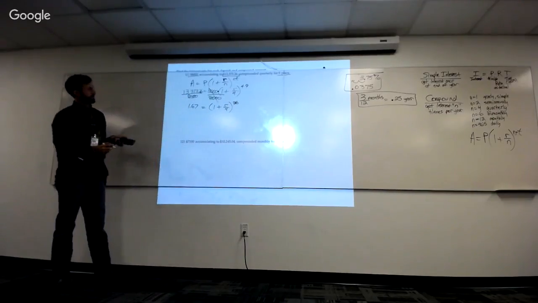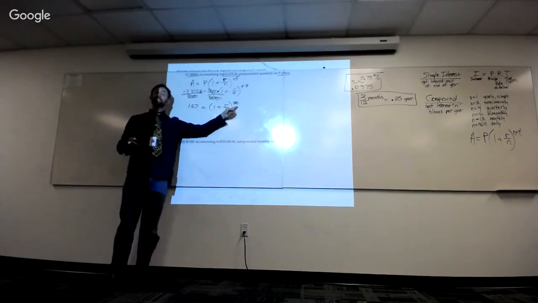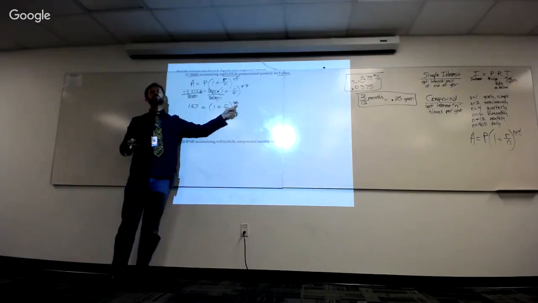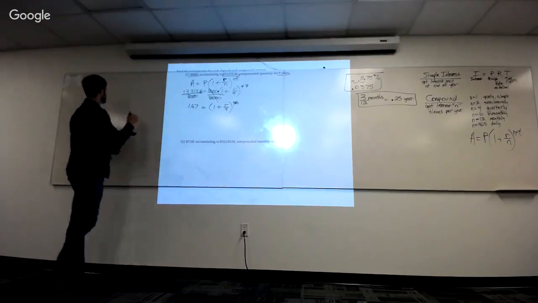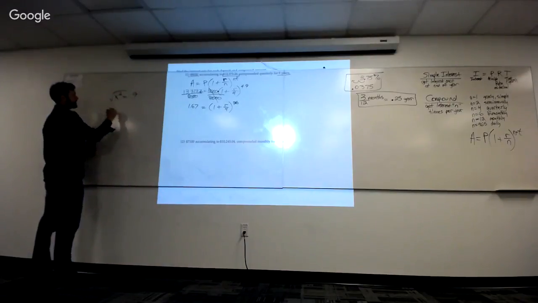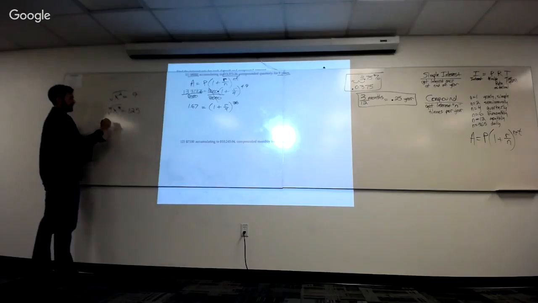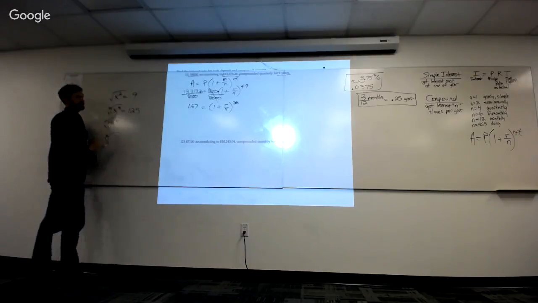So now what do we do? Again, algebra. R is being divided by 4, added to 1, and raised to the 36th power. Would we square root 36? Or square it, right? You would 36th root it. So keep in mind that if you have x squared equals 9, you would square root it. But if you had x cubed equals 125, you would cube root it. And if you had x to the 10th, you would 10th root it. And right now we have something to the 36th, so you would 36th root it, both sides.